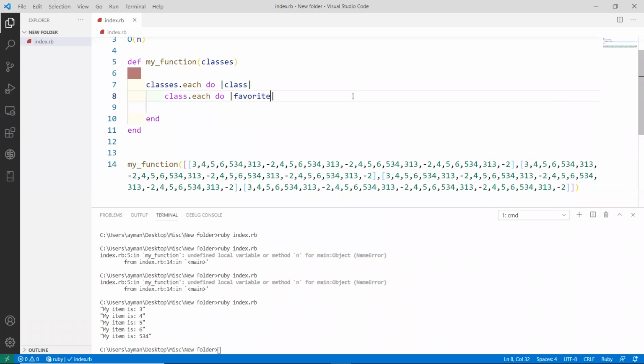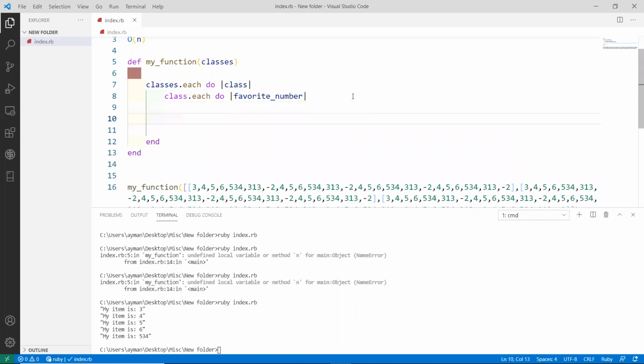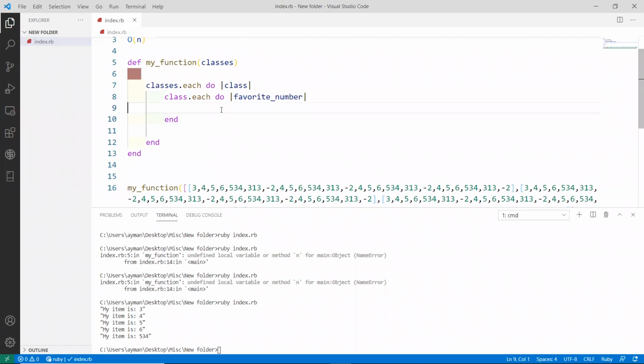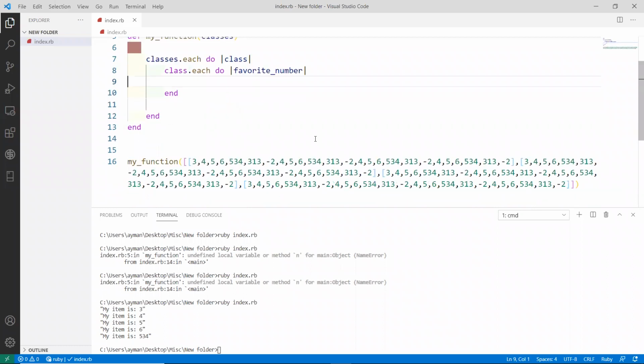Favorite number or something. So again, we've got a class or a group of people or anything, whatever this is, and then inside we've got an array of the favorite number of each person. So I want to loop through them, and I want to output each and every number.